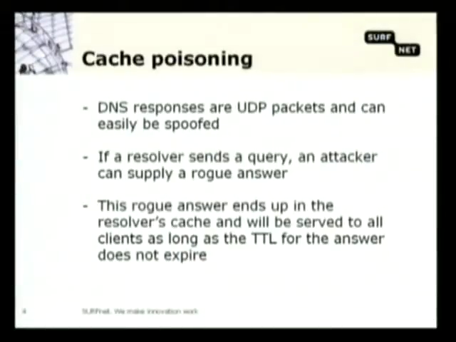DNS works by using UDP packets, and I can really easily spoof a UDP packet. For instance, I can trick a DNS resolver into believing that I'm actually sending him a valid answer to a query that he sent. So I can be a rogue responder and I can just send lots of spoofed UDP packets to a DNS resolver. And if I'm quick enough, if I give him what seems to be the correct answer before the real answer arrives, then that spoofed answer will end up in its cache and it will end up being served out to all its end users, which if you are a large ISP can be quite a number of users, as Bert Hubert told us yesterday.